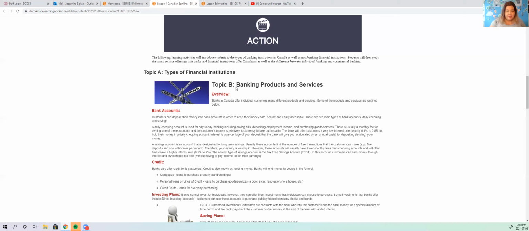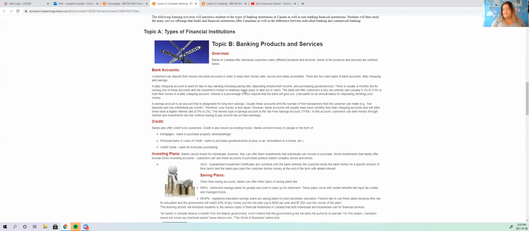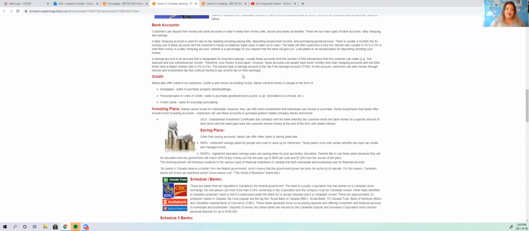They allow us to take money out, either in cash at tellers or at bank machines, or by sending Interac transfers to each other, or buying online, sometimes with the online debit card that allows you to purchase online. Credit. Credit is offered at many different banks. You can get credit to buy a new car. You can get credit to buy a house. You can get credit just to use as credit cards, so that you're purchasing stuff with it and you don't necessarily have to take out a major loan. Let's say you want to buy groceries for your week and you go to Superstore. You can use your credit card as a form of payment.